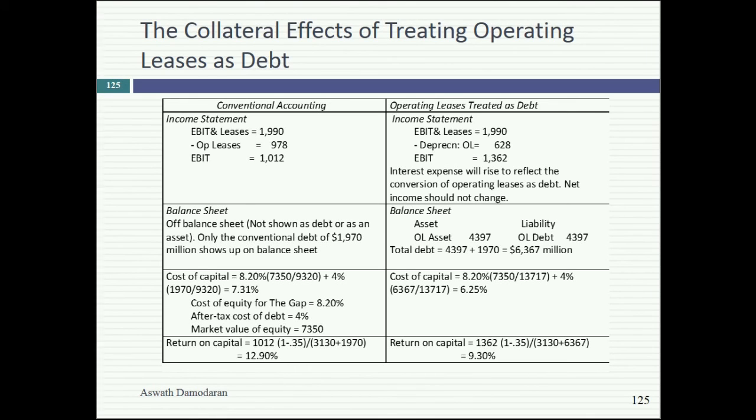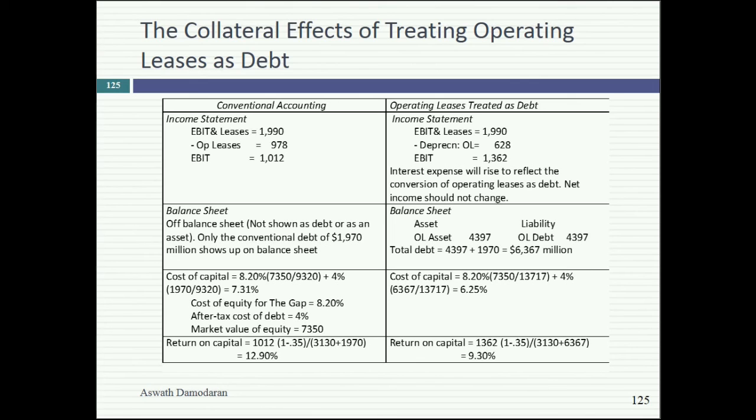And then I hit them at the final number. When we look at companies, we look at how well they invest your money, right? So how much are they making as a return on their projects relative to their cost of capital? If I trust the accounting numbers for the GAAP, they make 1.012 billion as income.